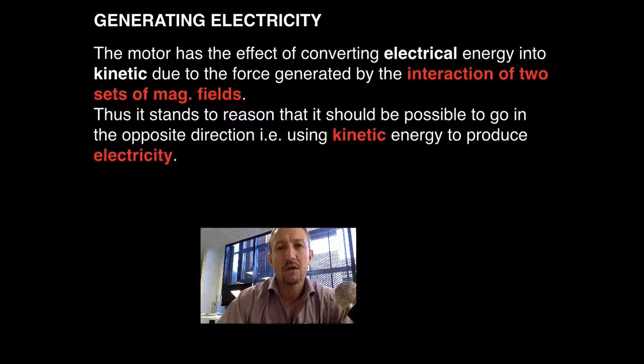It requires the concept of using some form of kinetic energy which is going to cause a magnet or a coil to rotate between each other so we get some interaction of magnetic fields. This interaction of magnetic fields produces a force. This force will be applied upon the movable electrons inside that current carrying wire, and as a result we will generate electricity. So if we take this example here, we can see we've got a wind turbine.